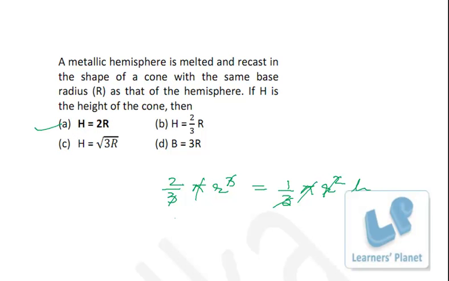So when one body changes into another, the volume will remain same, but surface area will be changed, right? In this particular question, we just have to calculate the volume. Surface area is not considered over here, but in any question, if surface area is considered, then just be very clear that surface area will be changed if a shape is changed to another shape. Okay.